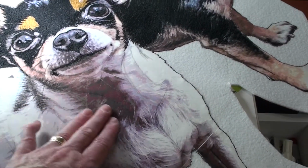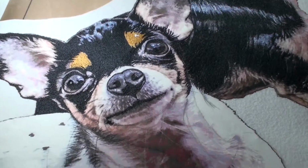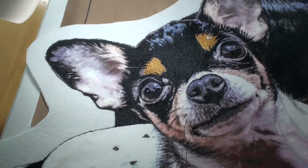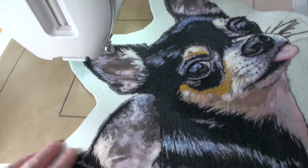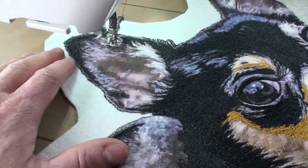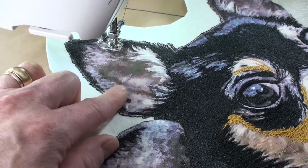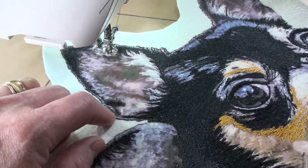She has a lot of skin color coming through. So I'm going to have to take it line by line and decide what color's next. I'm just guessing where the coloring, the shadowing in the ears is going first here. And then I'm going to put layers and layers of thread on top. So if something doesn't look quite right, I'm just going to put stitching on top of it until it looks right.